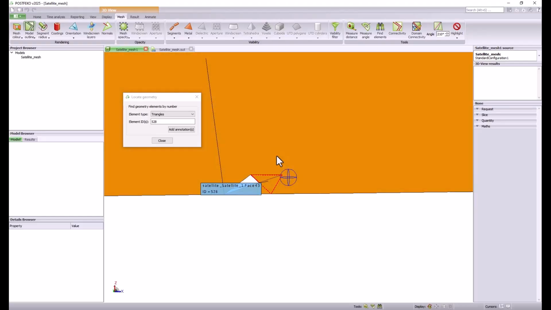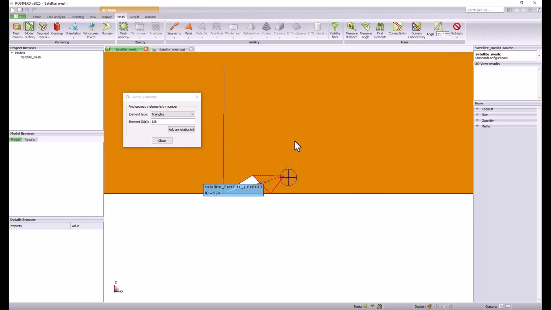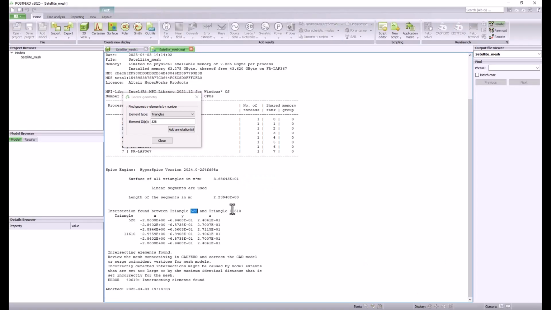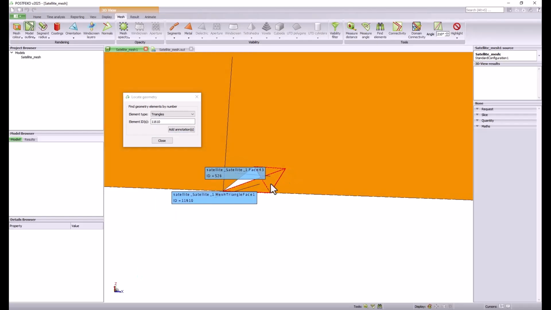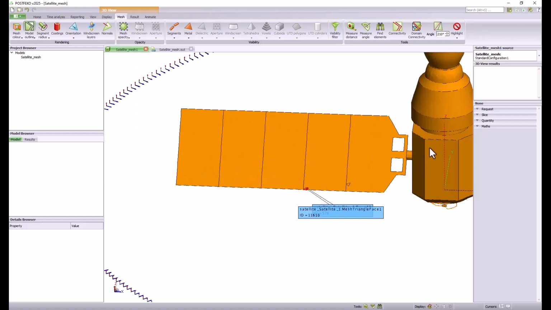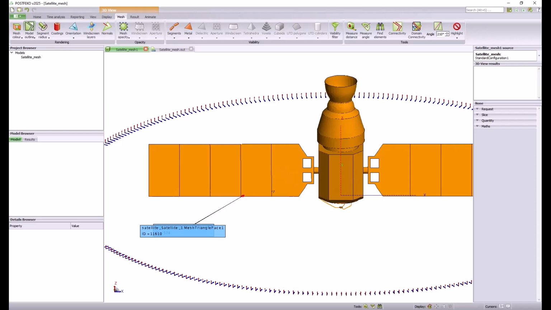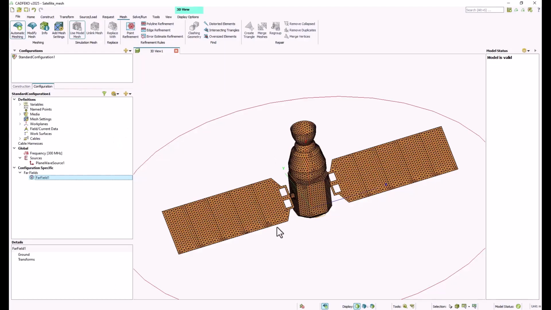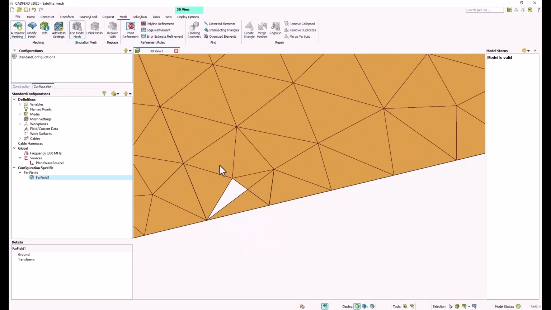I already see that here indeed there is a clear issue with these two triangles that are overlapping, but also that there is an empty space that should not be there. Just to double check that also the second triangle is the one below, I will also choose to add annotation, and I see indeed that the intersection is mentioning the triangles over here. Now that I have located the place of these triangles that I will need to fix in CAD Feko, I will switch to the main CAD Feko model and try to go. So it was the second blade here on the left, and indeed I see that they are here.